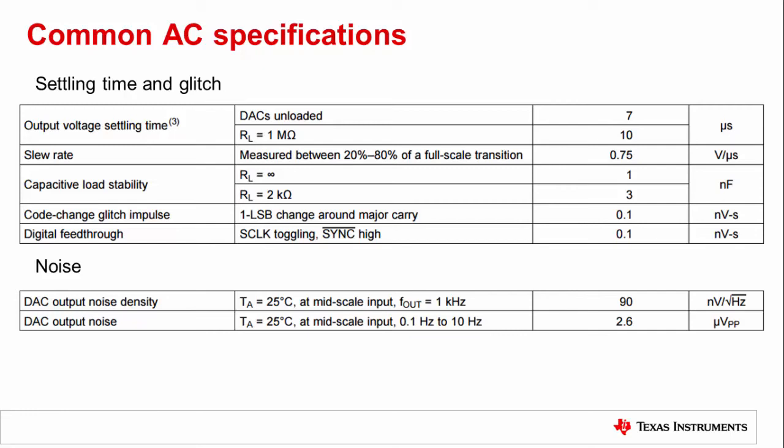Now we can look at the common AC specs for a string DAC. We again show DAC 7562. Settling time is relatively fast, although not the fastest available. The slew rate of the amplifier does contribute heavily to the length of the settling time. A benefit of few switches in the resistor ladder changing at any given time is this low glitch impulse. You'll find this spec to hold true across most string DACs. Lastly, the noise spec isn't great. The effective resistance of the ladder causes a lot of noise in the system compared to other architectures.